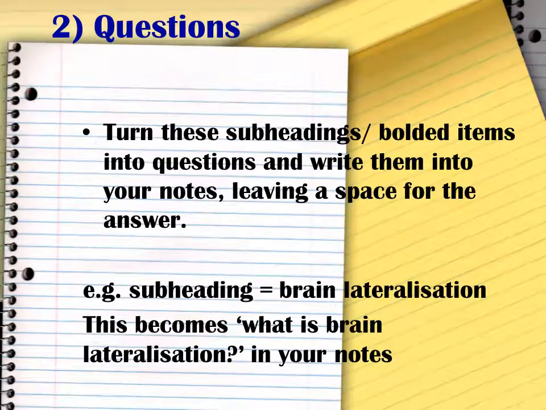You're going to turn those subheadings and bolded items into questions and write them in your notes and leave a space for the answer, which you will fill in later. For example, if you have a subheading in the text which says brain lateralization, this becomes what is brain lateralization in your notes. By changing the information that you've read, this means you're engaging with it at a much deeper level.